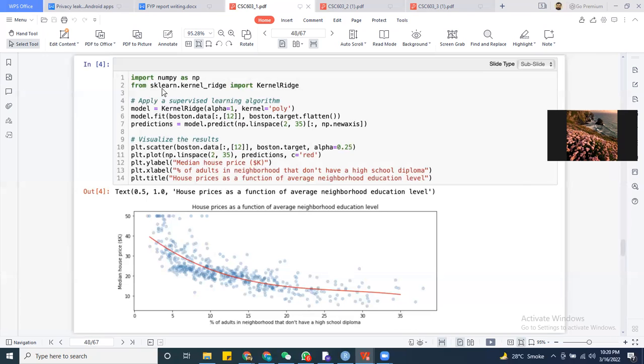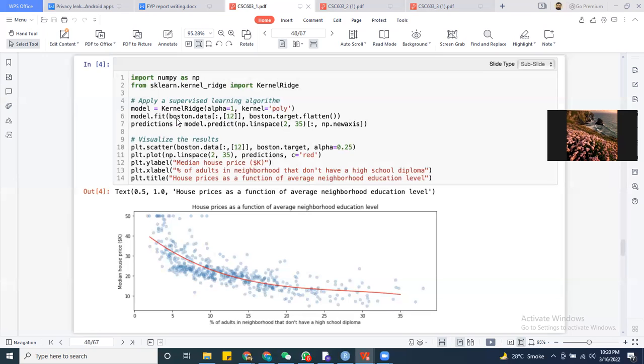Okay, so it's using the ridge kernel from sklearn, again the same library, scikit-learn, and he's using numpy as np. Numpy is numerical Python, used for different purposes, like making some values and saving them in an array.